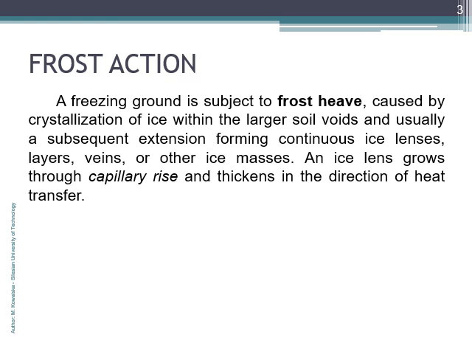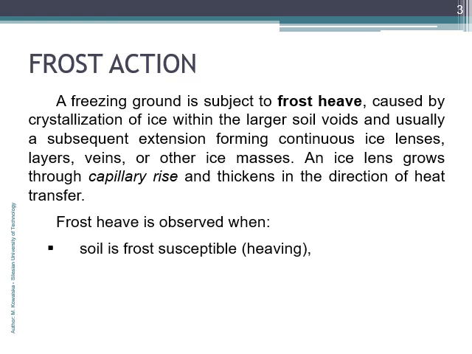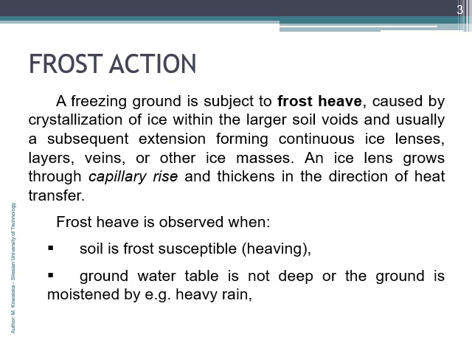There are specific conditions necessary for the frost heave to occur. So first of all, we must have a frost-susceptible soil. Sometimes we call these soils heaving soils. Secondly, the groundwater table cannot be too deep, or the ground must be moistened by, for instance, a heavy rain. And the third condition is that the freezing must act long enough and intensively.